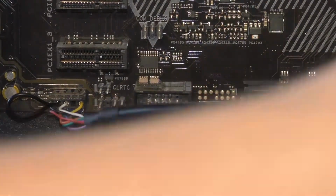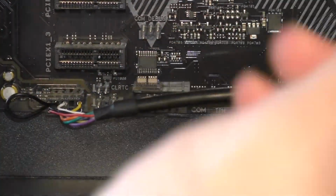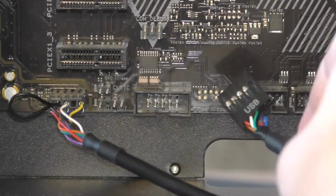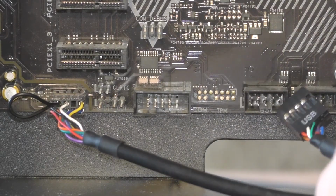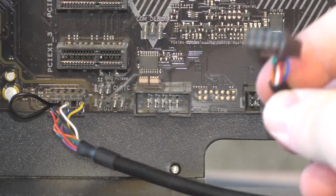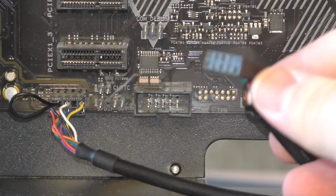Now we can move on to our USB. This one is actually on the other side of the board, practically, compared to our audio. Audio is over here. Our USB, on the other hand, is over here. As you can see, this one, the lack of the hole, is in the corner.